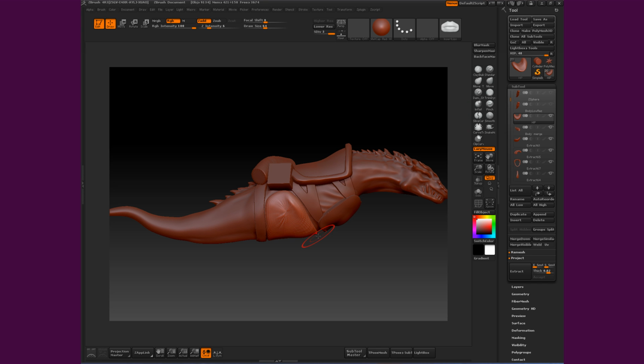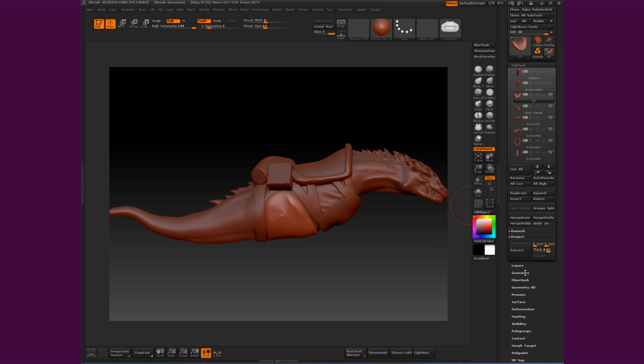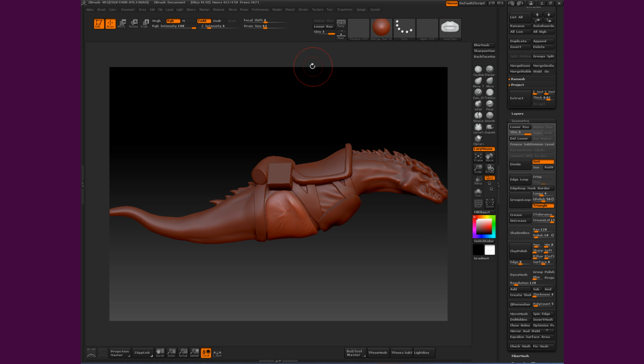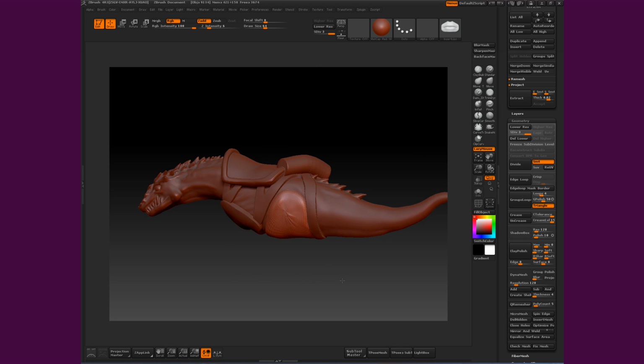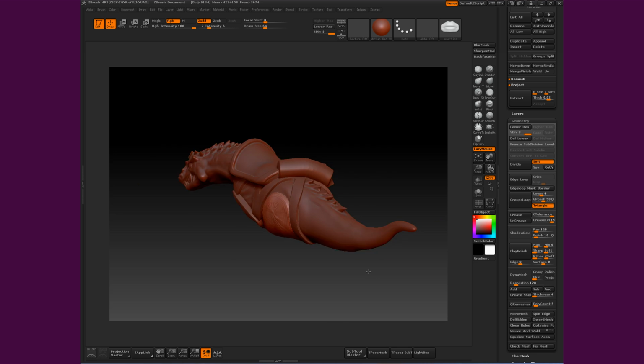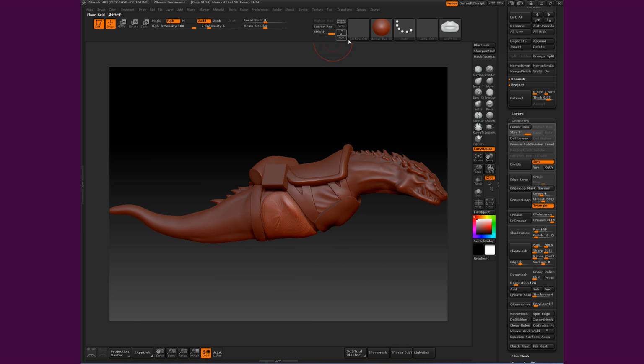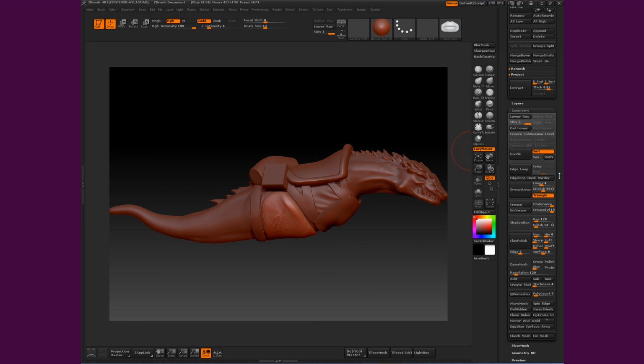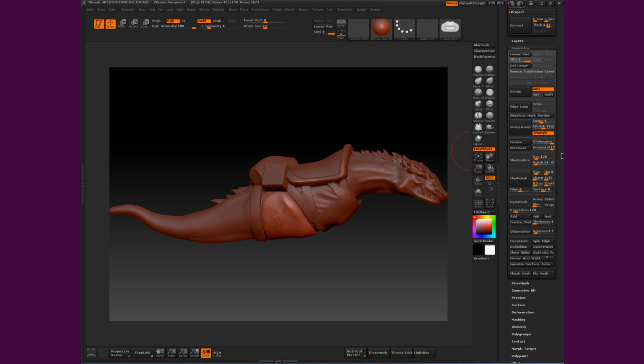First off, I've learned the hard way that an insert mesh brush doesn't work really well if it is a Dynamesh. So our hip, what will eventually be our hip brush, I want to have it exactly where I want it because I'm going to be using that as a reference, and I want it to be just a regular mesh, not a Dynamesh.